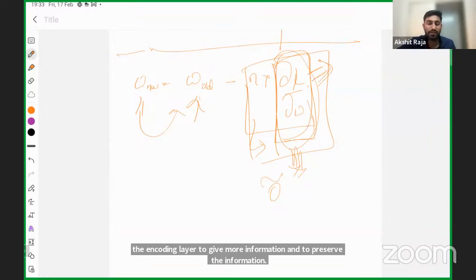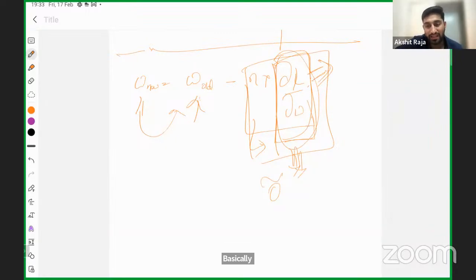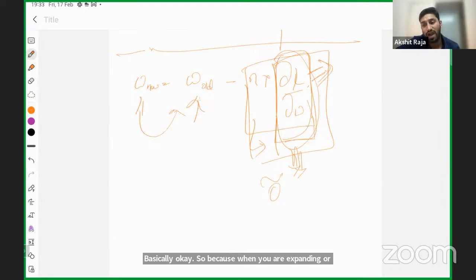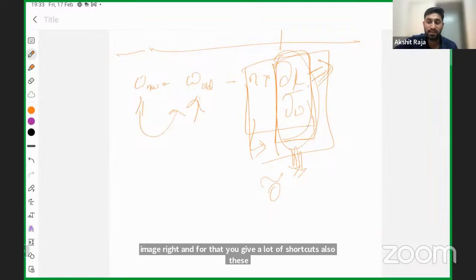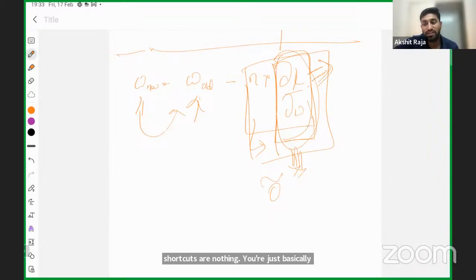Because when you are decoding from this low dimensional space to high dimensional space, you would want to retain a lot of information which was originally present in the image, right? And for that, you give a lot of shortcuts also. These shortcuts are nothing but concatenating what information was available there and making it available to the upscaling pipeline also. Okay. So simple.